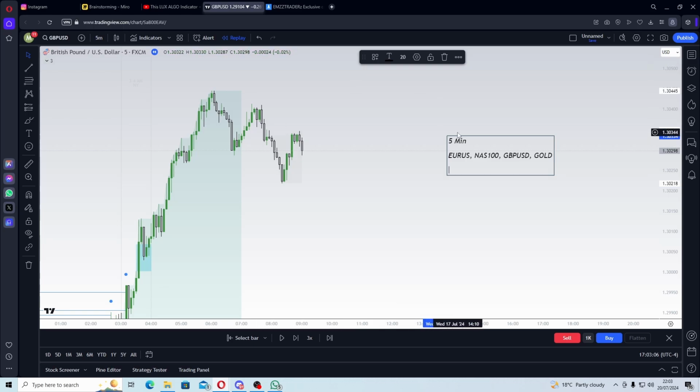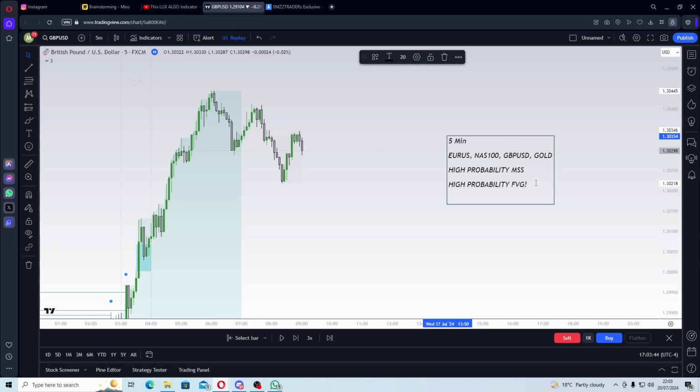The next thing is we need high probability market structure shifts. We need some high probability MSS, market structure shift. And the last thing, and the most important thing, is the high probability FVG, fair value gap. This is the most important bit of the whole strategy. I'm going to be showing you exactly how it's used. You can see a bit here right now how it's used, and this one indicator completely changes the game and makes you so profitable.